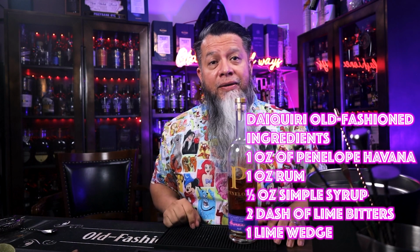Now this next one is a riff on a favorite cocktail of Ernest Hemingway, which was rumored to have been invented in 1896 by Jenny Cox. We're going to make a daiquiri old-fashioned. Let's start off with the ingredients for the daiquiri old-fashioned. 1 ounce of Penelope Havana, 1 ounce of rum.